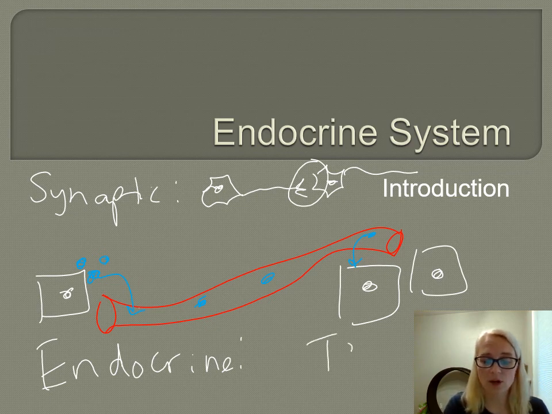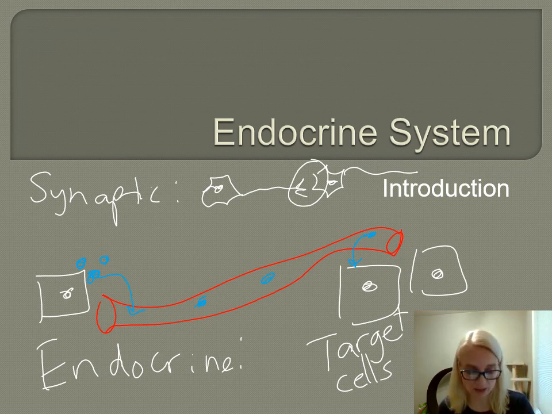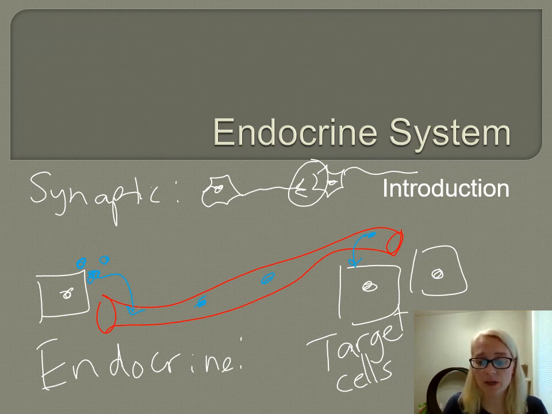And these are the target cells. You might hear target cells or target tissues, but we know tissues are made up of cells. The targets can be close by, or they could be very far away, but either way, the endocrine messenger, the hormone, goes into the bloodstream to get to the target. What makes the target is that it has a receptor for that particular molecule. So if my little purple blobs here are the receptor for the blue hormone, it will trigger that cell to respond.